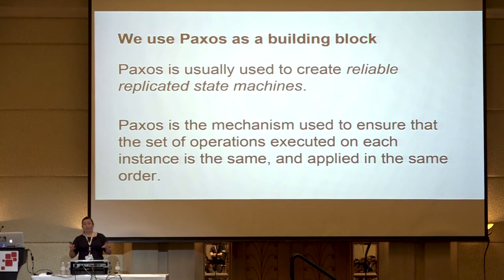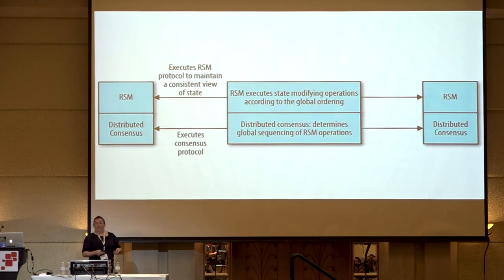And all of these are fundamentally a reliable replicated state machine. A replicated state machine is a set of replicated processes that execute the same operations deterministically in the same order. So they should wind up at the same result. So it looks something like this. You actually need two protocols executing on top of each other. At the bottom end, you have the distributed consensus, which is the protocol used to commit all the operations. And then on top of that, you have the replicated state machine, which is doing something like providing a locking service, or a configuration service, or a data store, or a queue. It could be any of those things. But what it's doing is, under the hood, whenever it's committing transactions, it's using Paxos.